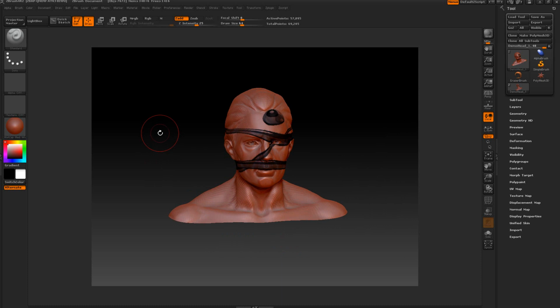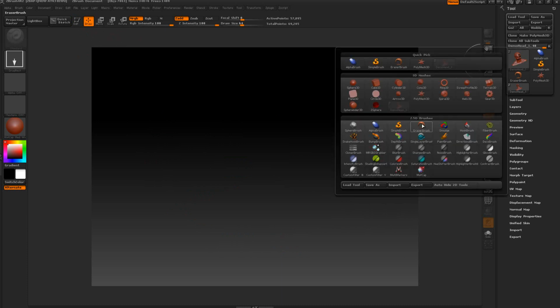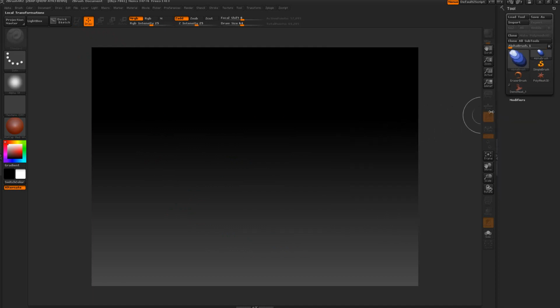We can also save 2.5D tools. Let's undo edit here, clear the canvas, Control N. 2.5D tools are these tools down here. For example, I will select the alpha brush right here, and by default in this modifier the set color is off, and for this little example I will just turn it on and see if this will store this information.